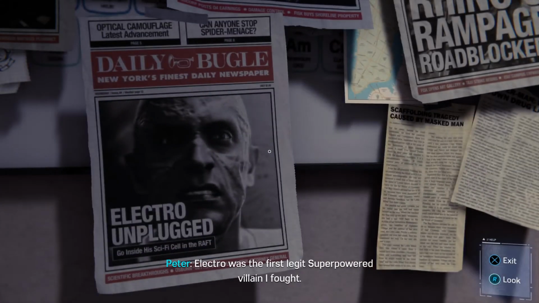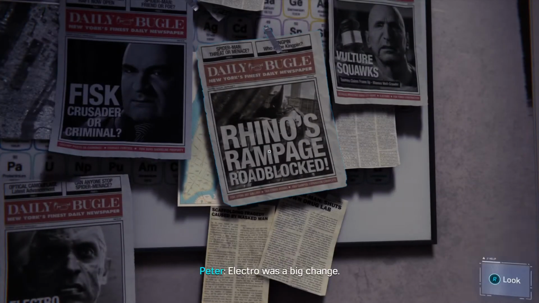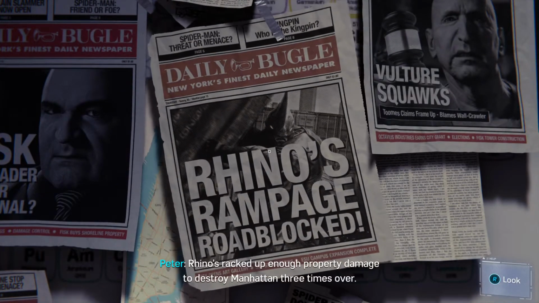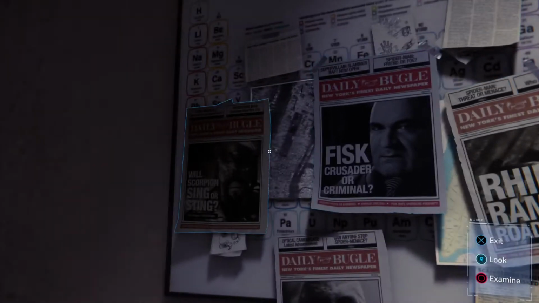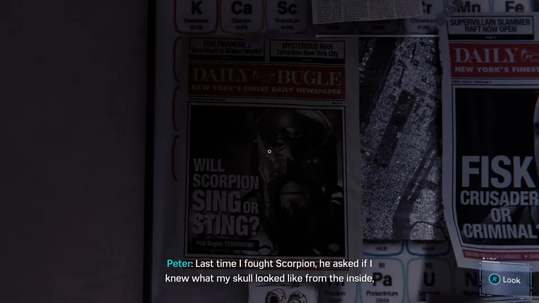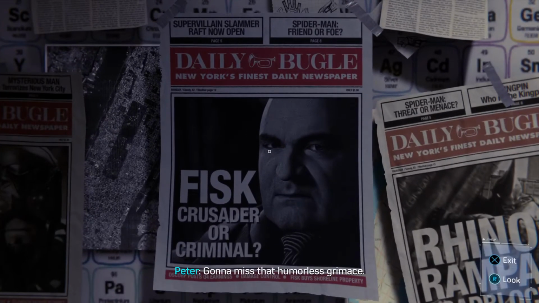Huh. Electro was the first legit superpowered villain I fought. Till then it had been regular guys in fancy suits. Rhino was a mob enforcer turned walking tank. Rhino's racked up enough property damage to destroy Manhattan 3 times over. Last time I fought Scorpion, he asked if I knew what my skull looked like from the inside. Then offered to show me. Super fun guy. Gonna miss that humorless grimace.